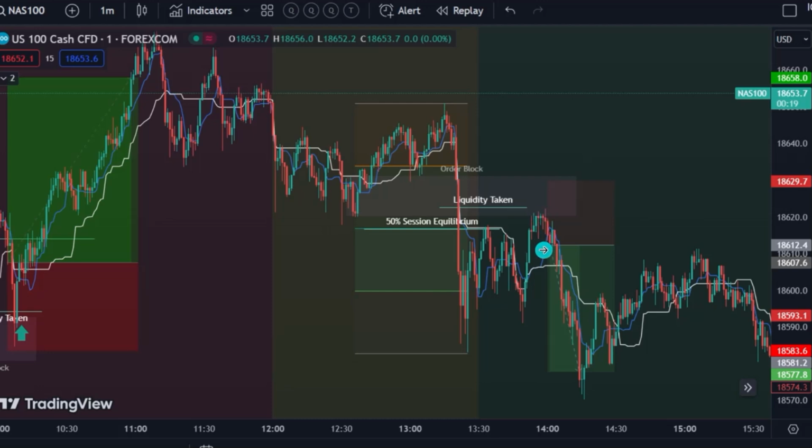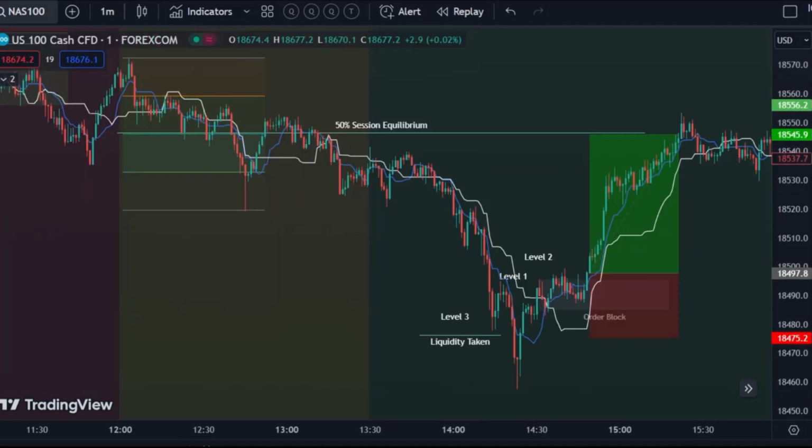Once price crossed the Tenkansen line, we entered. We put a stop above the swing high. Again, the Ichimoku line is not above, so we have to use the swing level as our stop loss. Our take profit is 2 to 1 as we're looking to take out this liquidity.